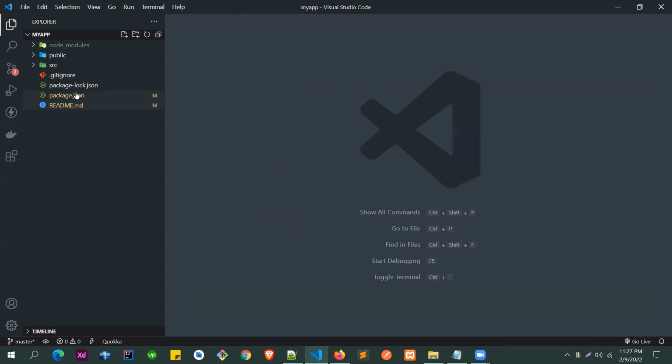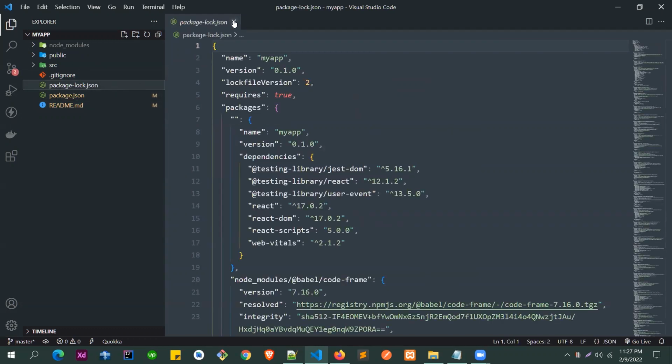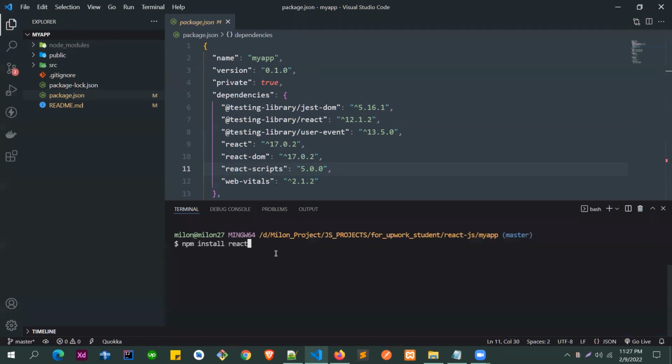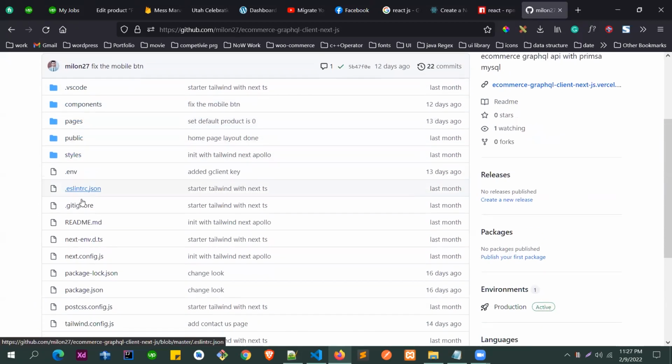After that we have package.json, and there is a file called package-lock.json. So what is it? As you can see, we have some packages or libraries installed over here, and we have version 17.0.2 for React DOM, and this is another version. Let's say you delete the node_modules folder. Whenever you push this project into GitHub, we don't push the node_modules. As you can see, this is a project, and we don't have any node modules over here.